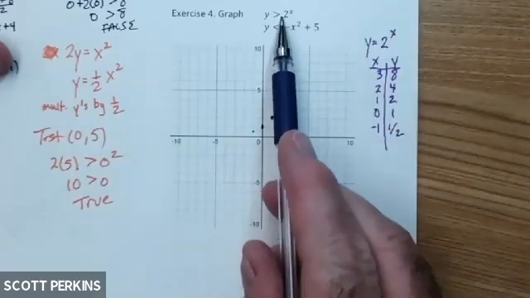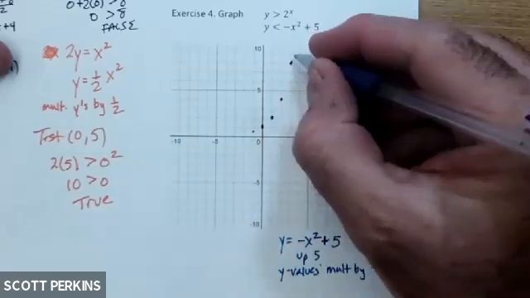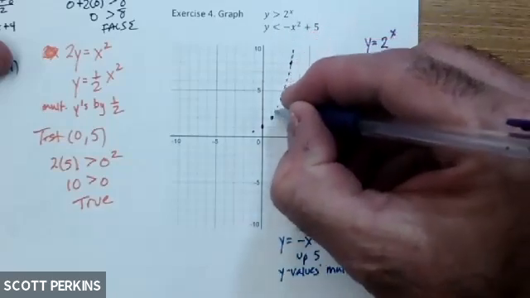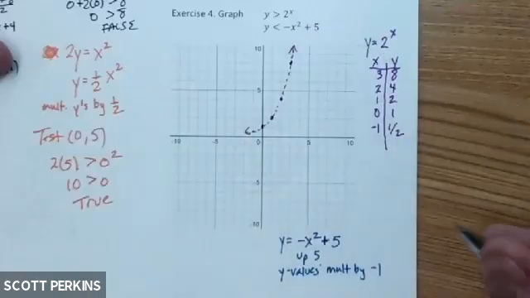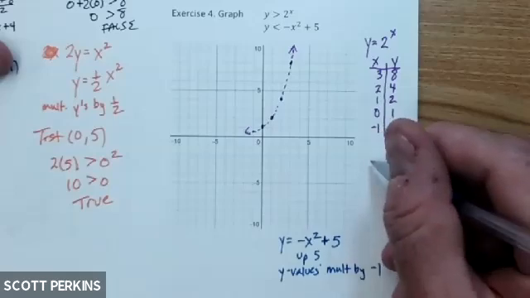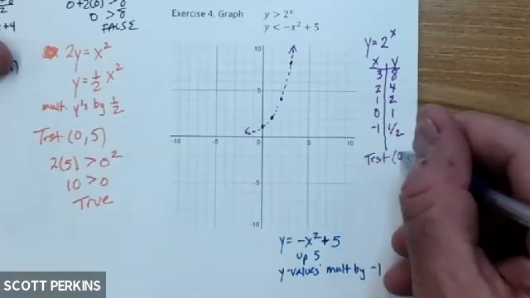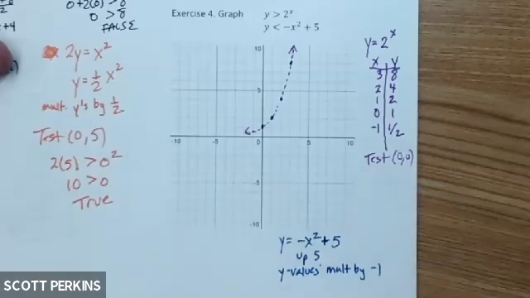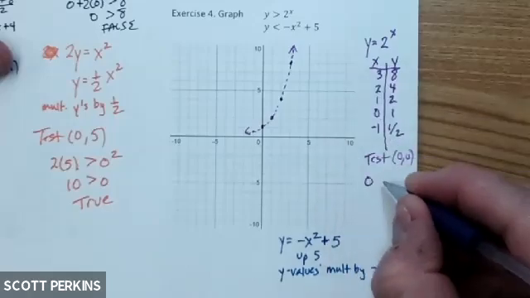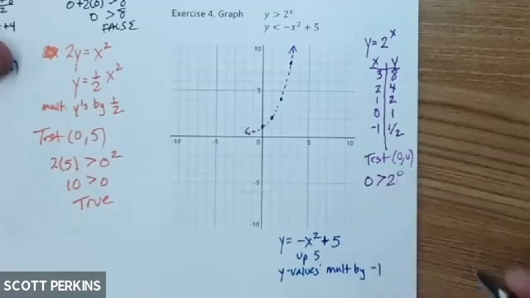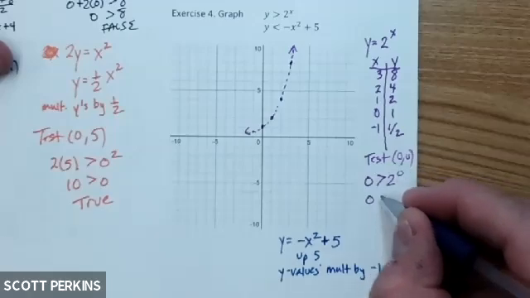I'm going to connect the dots with a dotted line because there's no equals on that inequality. So here is my dotted J right there. I'm going to test the point 0, 0 because that's my habit. You can test anything, we'll come to the same conclusion. So when I put 0 in, the y value 0 is greater than 2 to the x value 0. And so that's 0 is greater than 1.